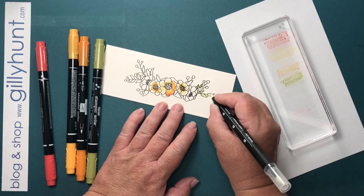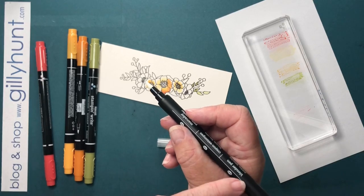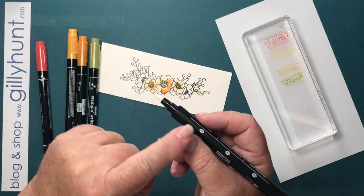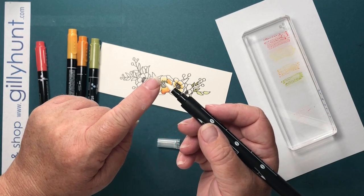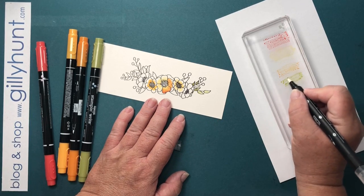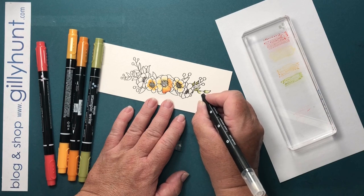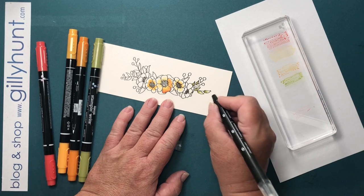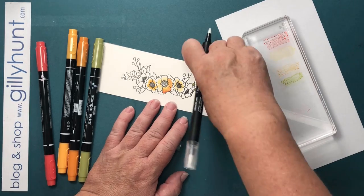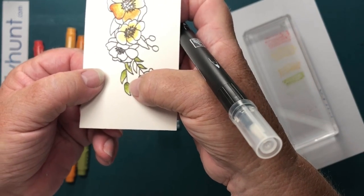Now, have you noticed that each leaf I've done has been just slightly lighter than the last one? Because this works almost in the same way as the aqua brush does, in that when you pick up the ink, that's at its most concentrated, and then over time it gets slowly and gradually diluted. And so we can work with that to give ourselves different colours. So I'm now going to go into the base of this leaf with the darker and the darker. And now I'm going to just slowly, as I use it, fade it out. Can you see? So it started dark and it's fading out because it went lighter.